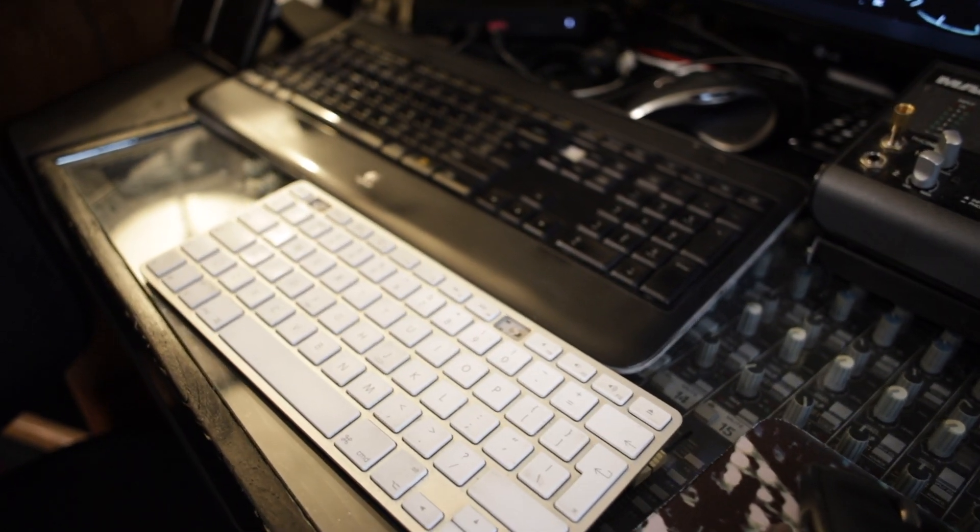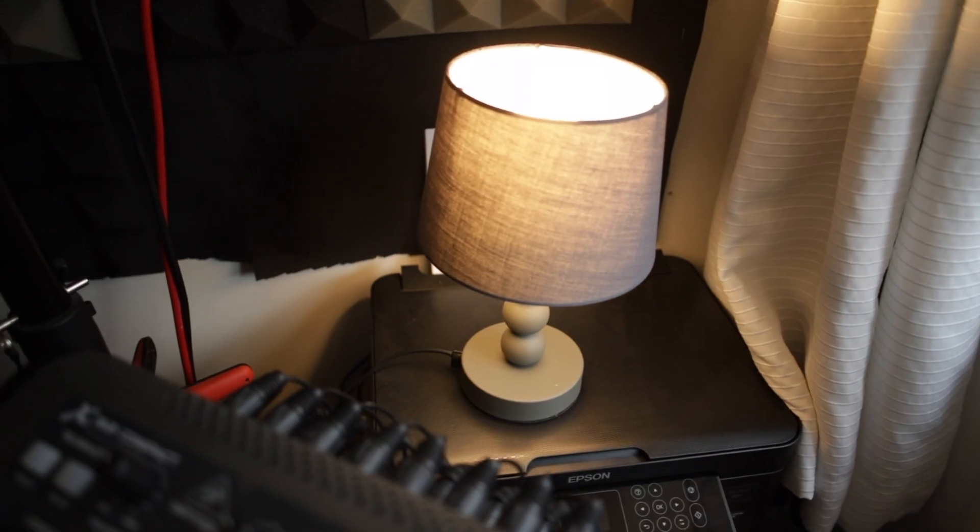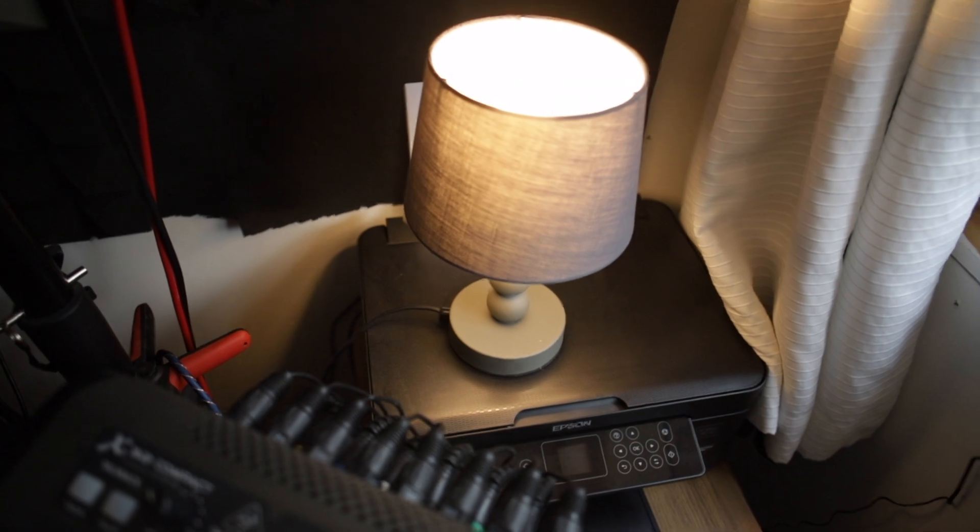A good mouse and keyboard, a nice screen. That screen's ridiculous — it's 43 inches — but for what I do, it makes my life so much easier. It's definitely worth spending some money on some proper lighting. I've got a nice full-height lamp here, and there's actually a little table lamp there on top of my printer, just for a bit of ambience. I've got lighting around the rest of the room, but I don't really have that on most of the time. I prefer it to just be in the area I'm working — don't want it too bright, otherwise it's awful.